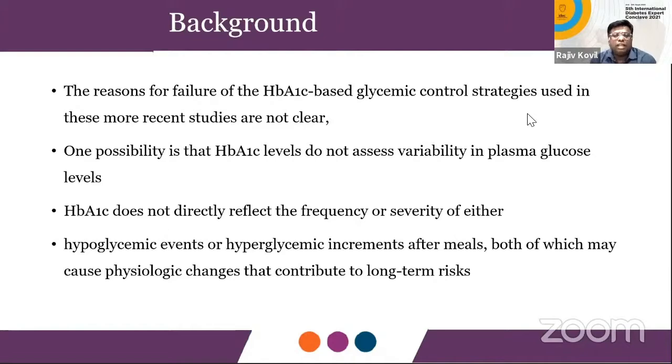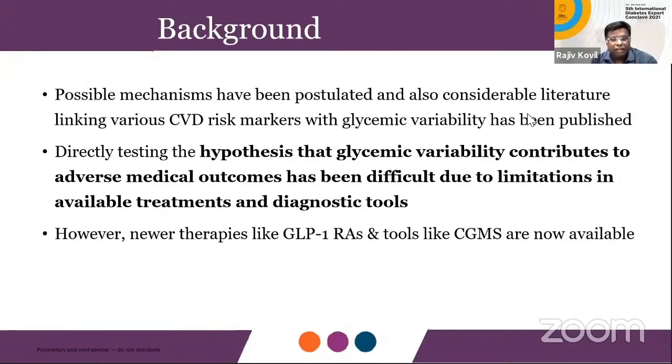The FLAT-SUGAR study again took into the background that HbA1c is not a true indicator of glycemic control, and probably we need a better indicator, whether it would be glycated albumin, fructosamine, anhydroglucitol, or whether interstitial fluid glucose, TIR, we still don't know, or PIR, point in range. But this was a hypothesis-generating study which said that glycemic variability could contribute to adverse medical outcomes.